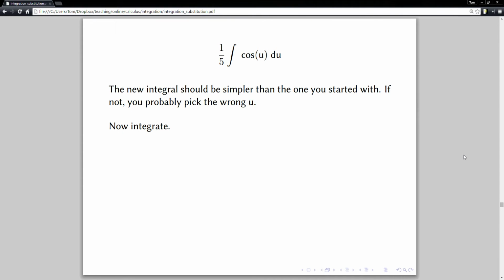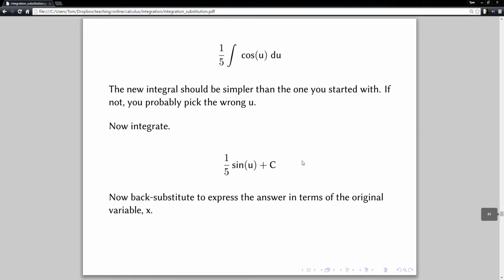All right, so now we're at the point where we've got an integral that's pretty straightforward, and so we just integrate. So we have 1/5, and some function whose derivative is cosine is just sine of u plus some constant c. Okay, so now we've got the integral, but it's in terms of u. What you're going to need to do then is go back and back substitute. We know that u is equal to 5x, so now we're going to switch all the u's back to x's. Since u is equal to 5x, we can just put 5x in place of the u. And now we have our antiderivative, the same one that we got the other way, so it's exactly the same.